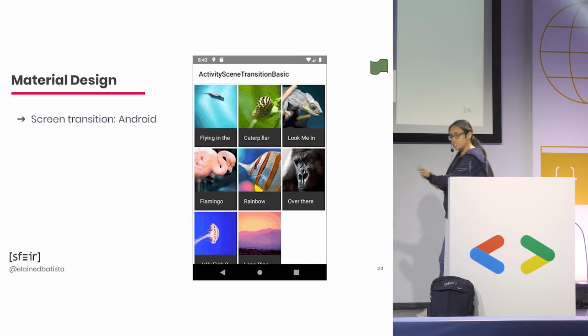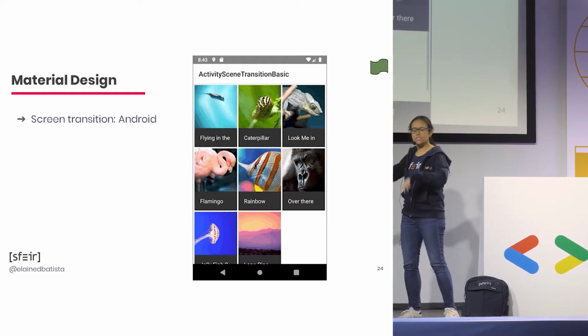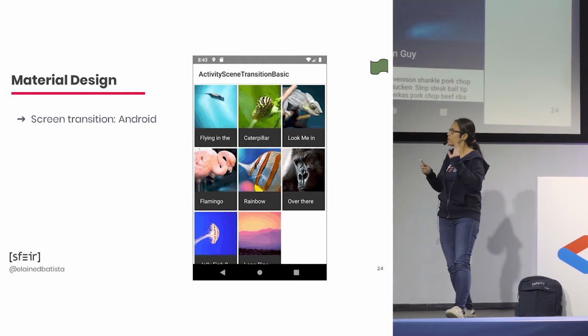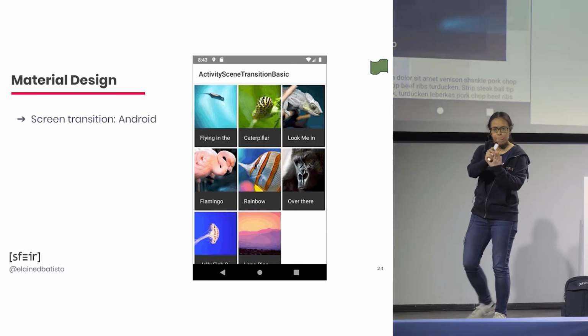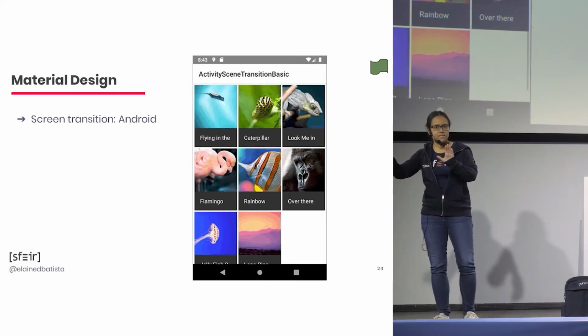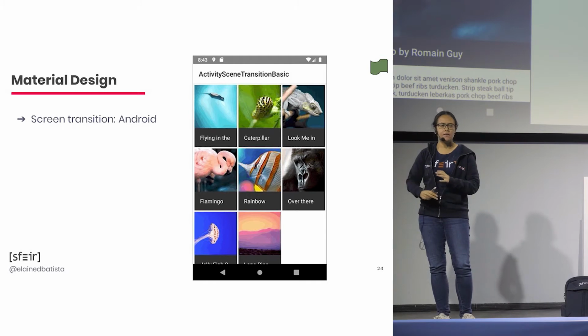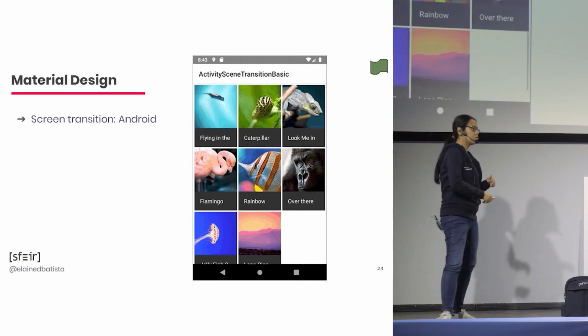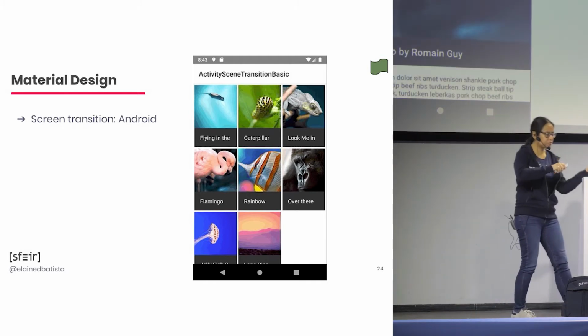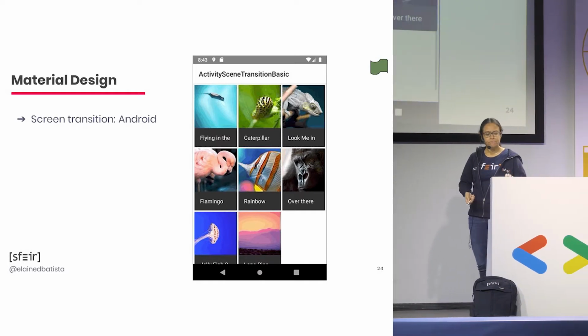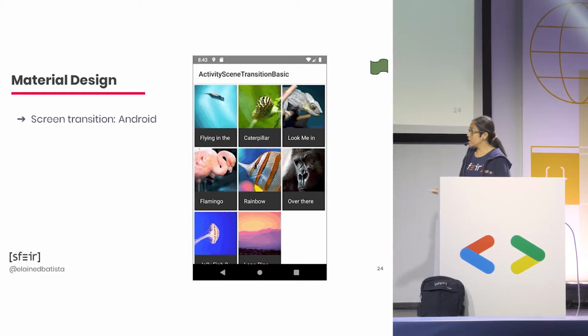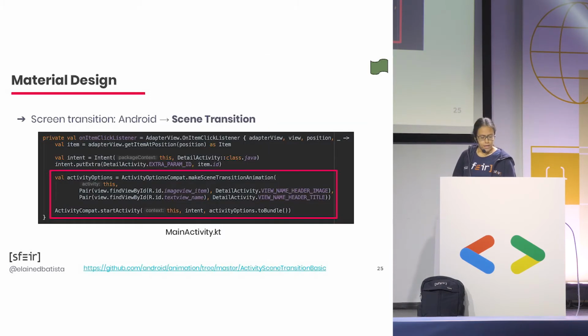What about screen transitions? It's very material too to do, like when you click on a list, you do a cool animation to go to a detail where you embiggen an image and you do some kind of cool transitions like that, so you know where you're coming from, back and forth. This is actually code by the Android team. This is what you have to do on Android.